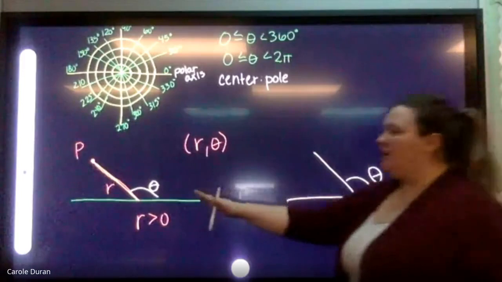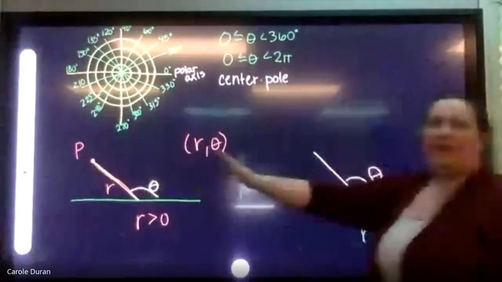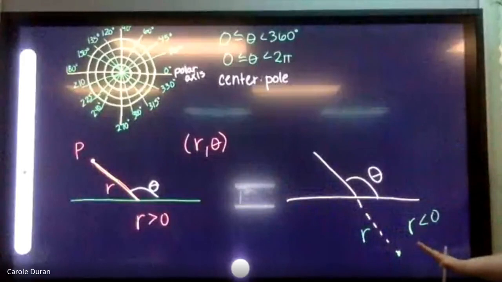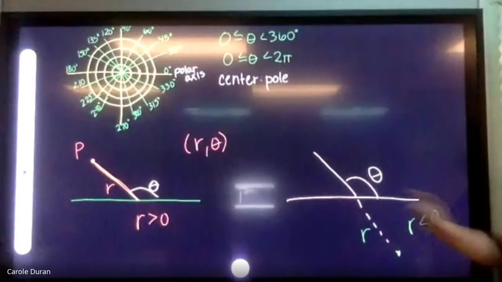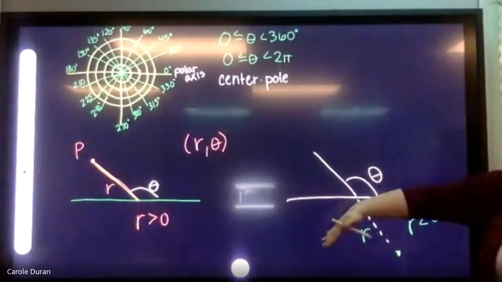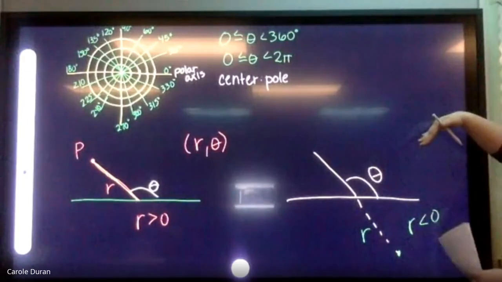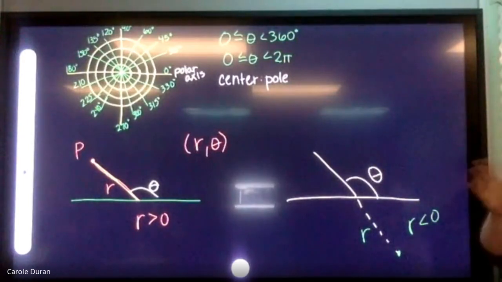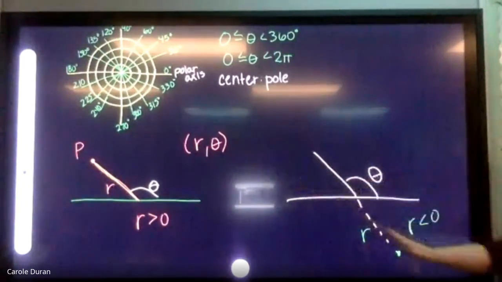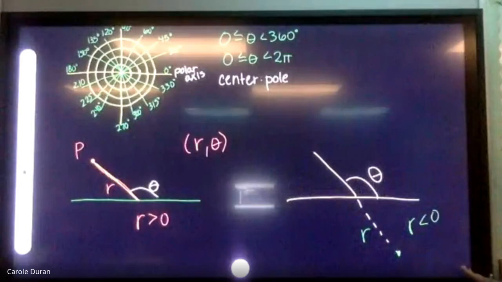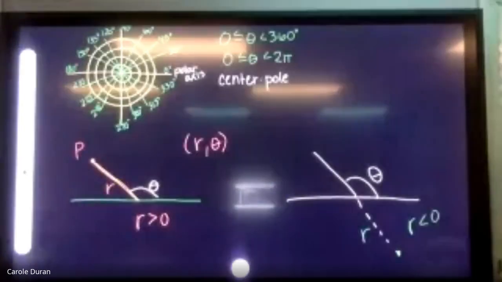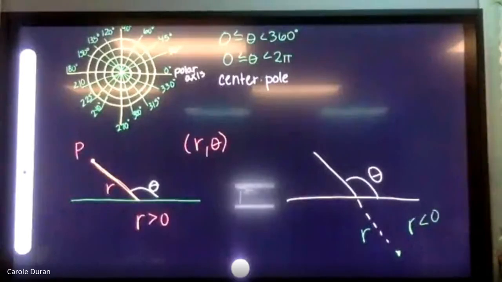A positive r indicates a forward movement along the angle. A negative r indicates a backward movement along the angle. So even if it's going down, it's walking backwards. There's a difference because I could have an angle here and I'm walking backwards, but it takes me up. We'll do some examples that'll make more sense. So a forward movement indicates a positive r. A backward movement indicates a negative r. Okay, it is possible to have a negative distance on a polar coordinate system. I know that sounds really confusing, so of course we are going to do a couple examples and hopefully it will make more sense.